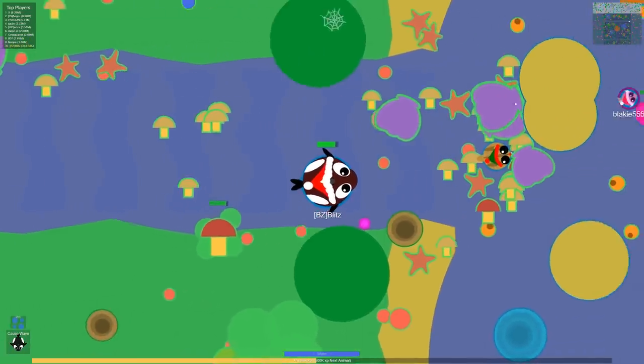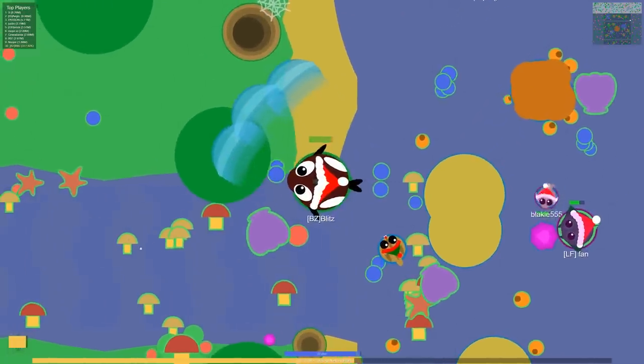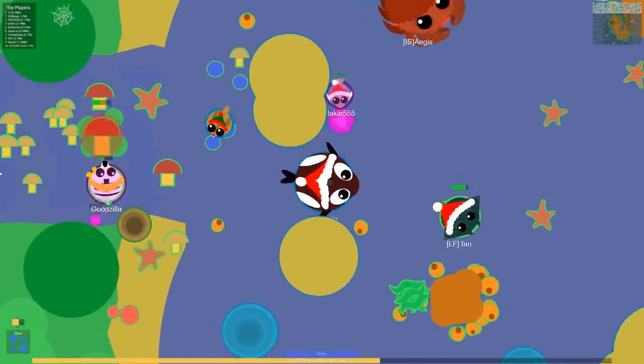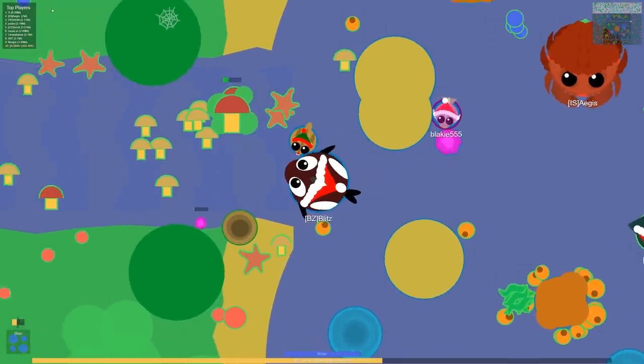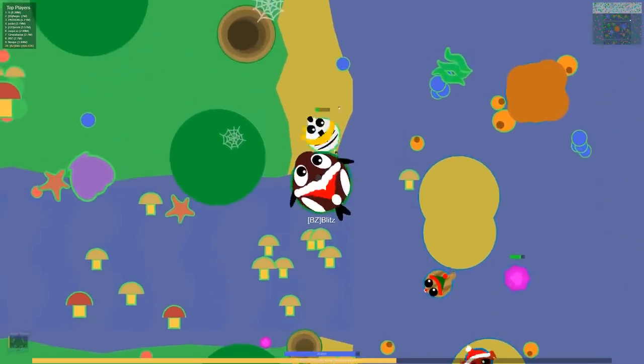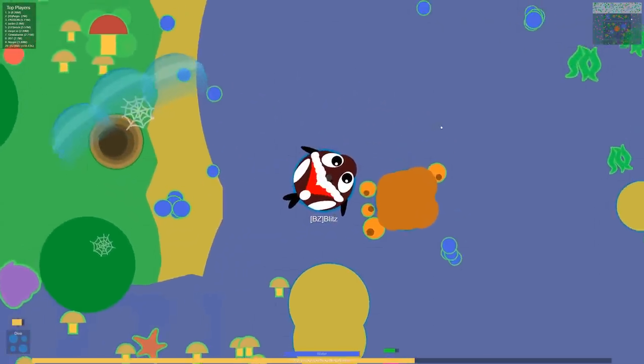Hmm. Oh, look at all this. That's a lot of XP. Eat up. Yeah, I ate something. Woohoo. And, oh, come here. Oh, there's a zebra named Godzilla. So he's got to undo it. Yep, you're going to get dead. Oh, destroyed the zebra. Cool, that was awesome.